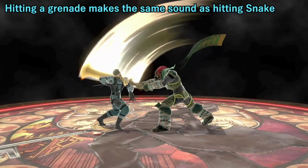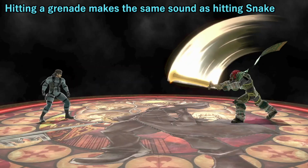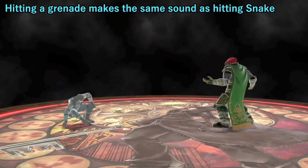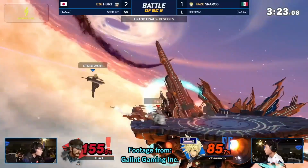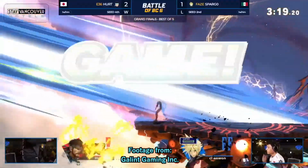Not to mention, hitting a grenade with an attack makes the same sound as hitting Snake with that same attack, which is deceptive sound design that can throw off the opponent if Snake and the grenade are next to each other. The Nikita missile is remote-controlled and is an insane edge-guarding tool with plenty of speed and kill power.